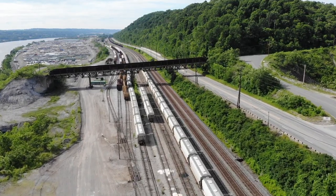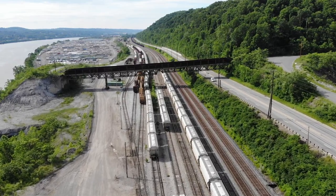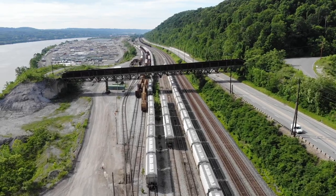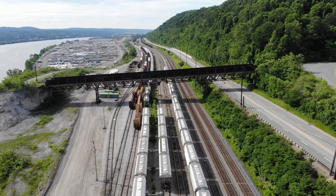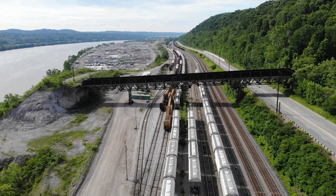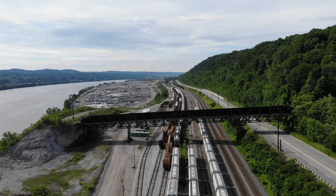Anything other than main track is 10 miles per hour. Next to the controlled siding, where we see that long strip of covered hoppers — that and the empty track to its left — those tracks are very long. They are sided, they have switches at both ends. That is leased to Kelowna Transfer, so those are Kelowna A and B. They go all the way down.